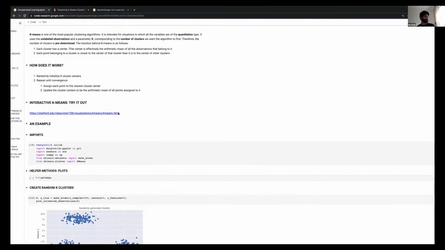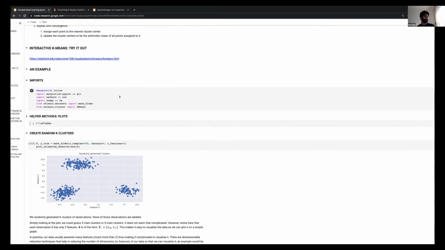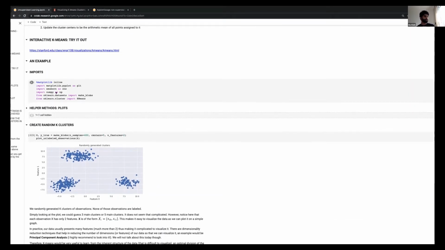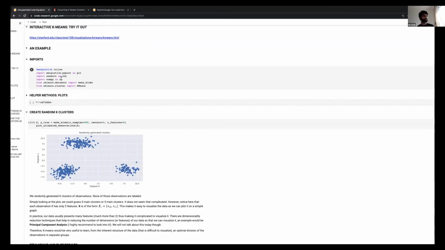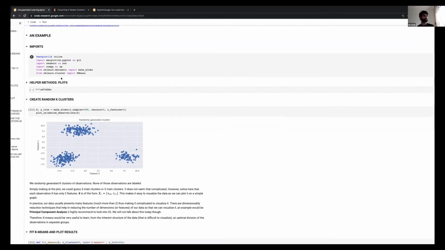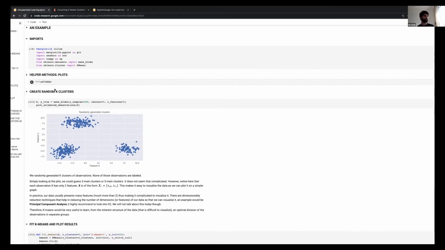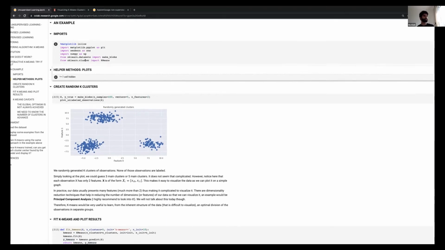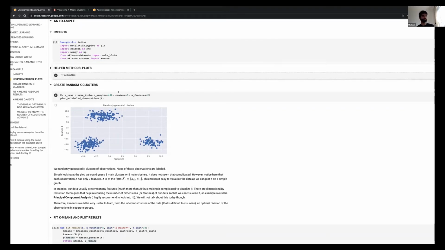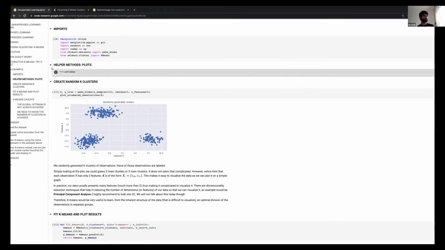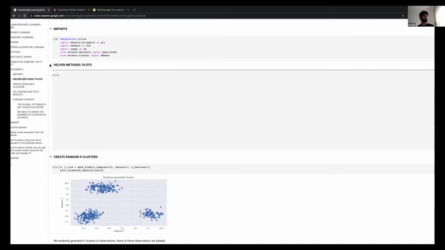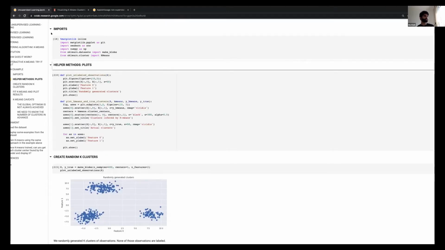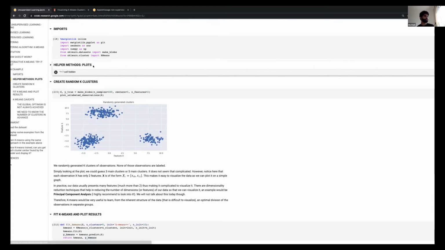All right, so let's go through a simple example. You will have access to this. You will be able to go through the code in detail, take your time. Here, quickly, those are imports. I'm importing all the libraries I need to be able to do the training, and the plot methods that I wrote to be able to plot the graphs.